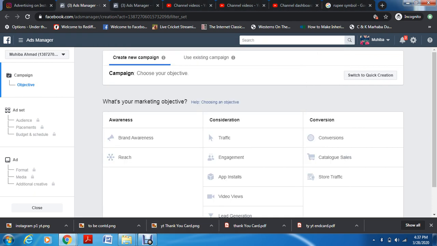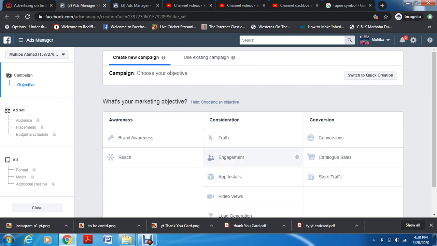So when you talk about traffic, it means if you want to add your website and you want maximum traffic to be redirected there, on Instagram you'll add a very cool picture and you'll add a link to it, so that the maximum number of people, whoever visits or gets the impression of the image, will go directly to the website as soon as they click on it, see more or learn more or whatever call to action you keep, you directly get traffic. That is the only thing you're concerned with.